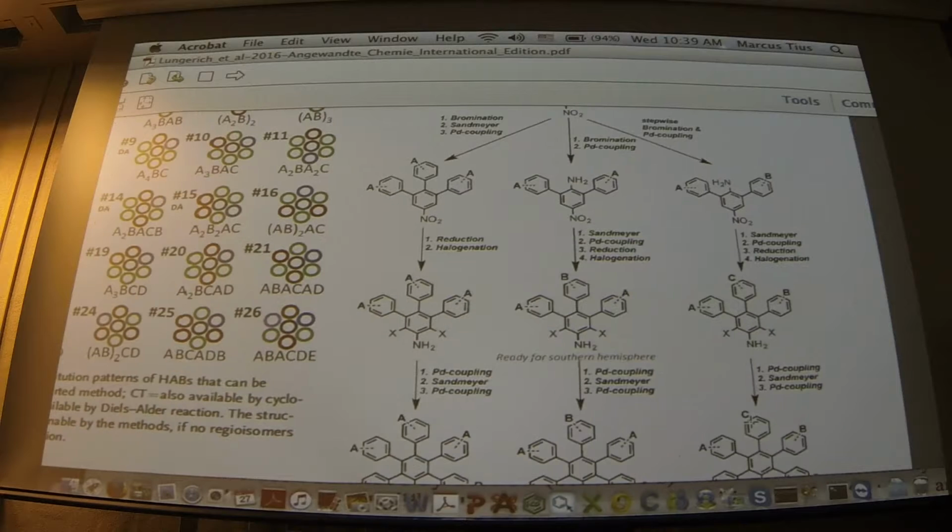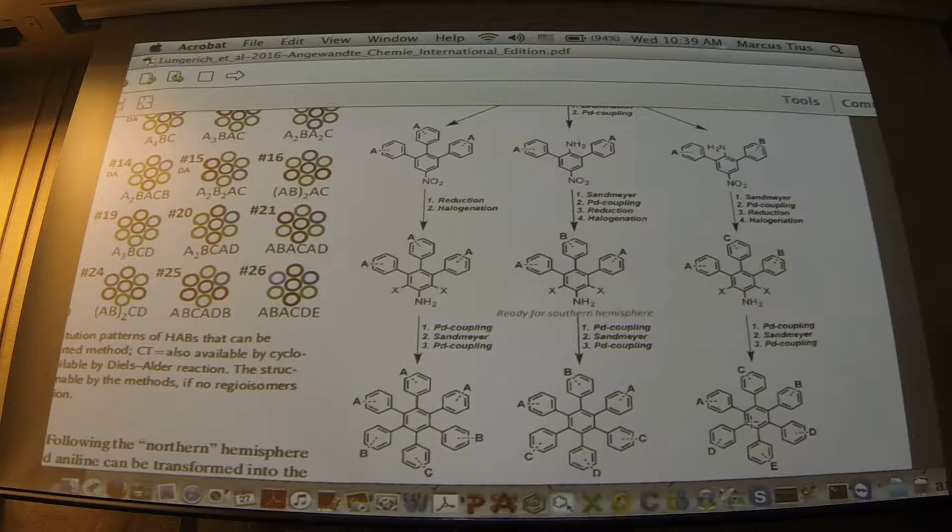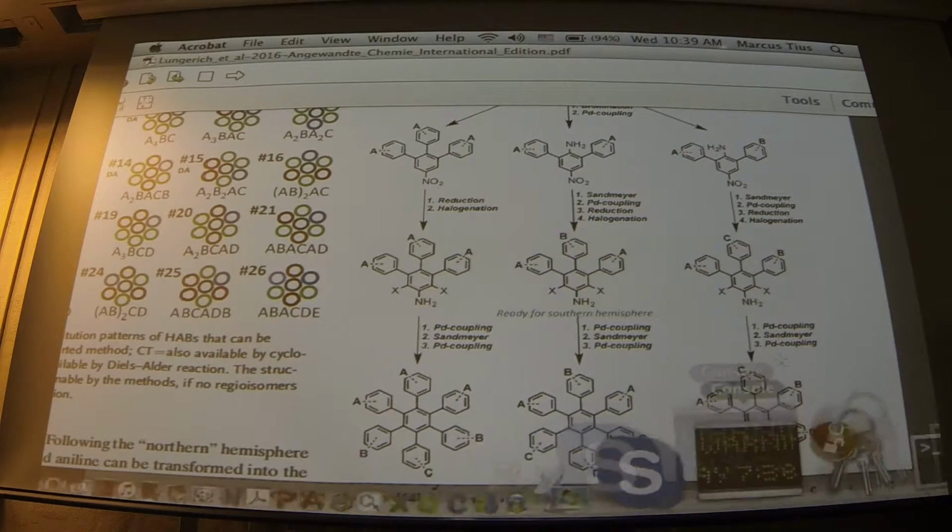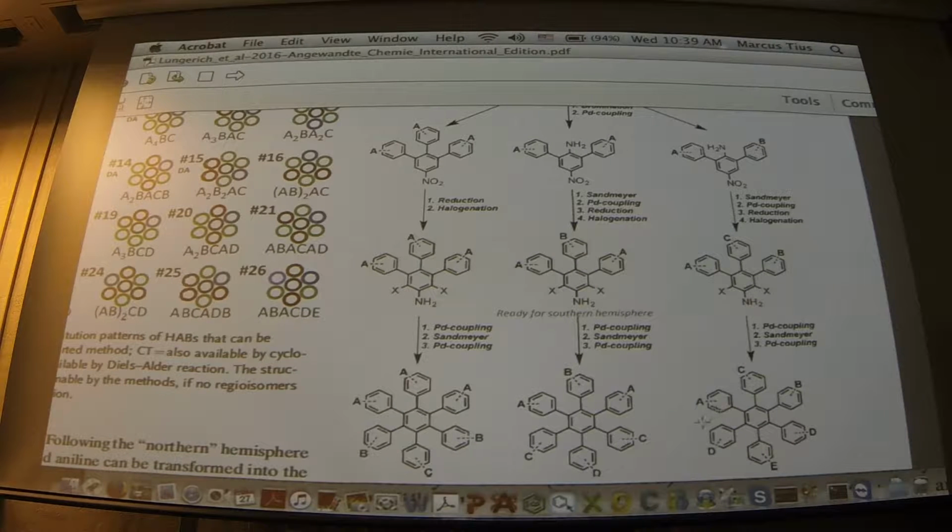That gives you all three different groups, and then you can do it all again. And so if you look at the far right, this is kind of the maximum diversity that you get. You get 5 different groups. The 2 groups at the bottom right and left are the same. Presumably those could have been altered too, but they didn't see a need to do that.